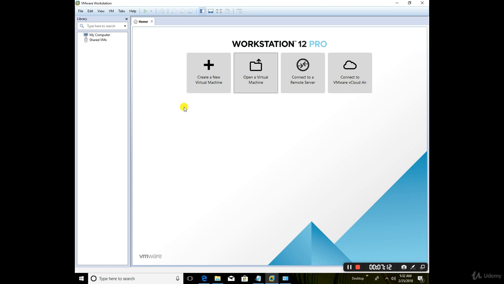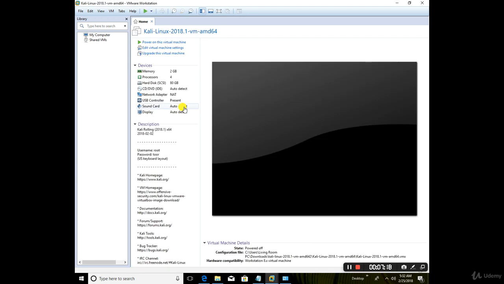So when I was testing this and I was doing the dry run for this, I was working on an older computer, and that thing only had 2 processors. Kali Linux required it to have 4 processors. I don't know what this computer is gonna do for me, but a couple of things I want to kind of point out here. So processors by default is going to be at 4. The username and password is going to be root and toor.